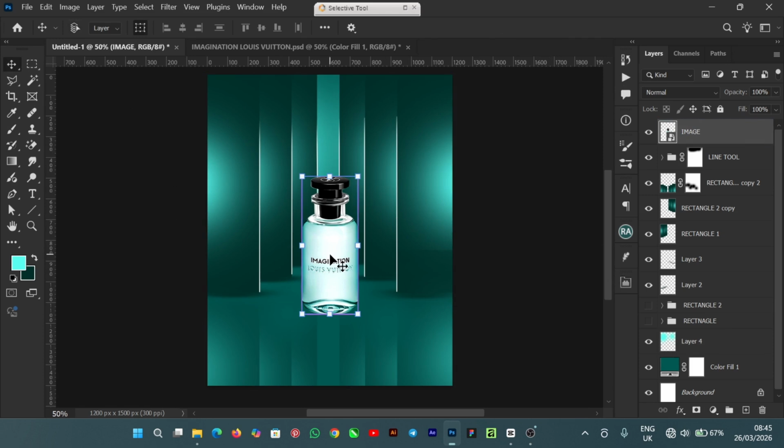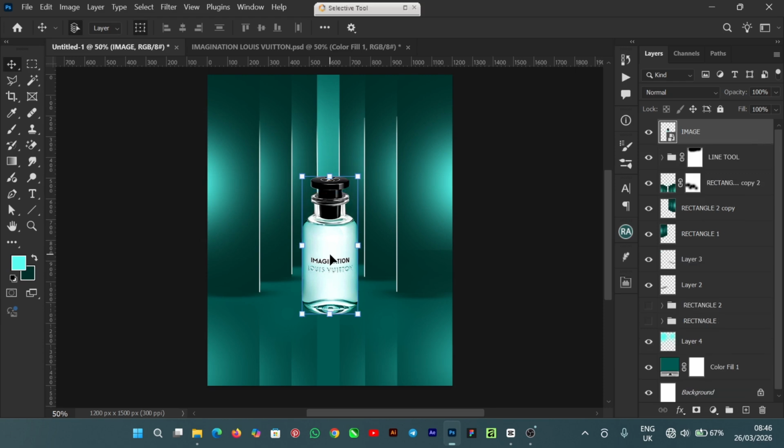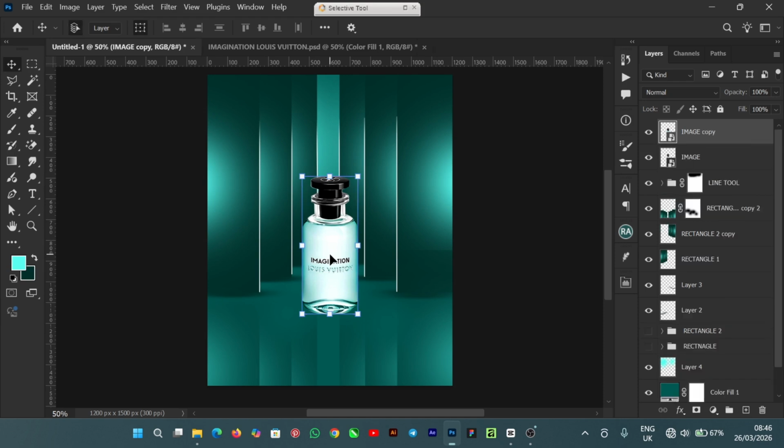Next thing is to duplicate: Ctrl J to duplicate. If you cannot press it, Ctrl J is very good for us. If I press Ctrl C, Ctrl V to copy and paste, you can see it's not giving us the exact, accurate result. Let me delete it back. That's why I want to press Ctrl J on my keyboard. You can see it. You just press Ctrl T to transform.